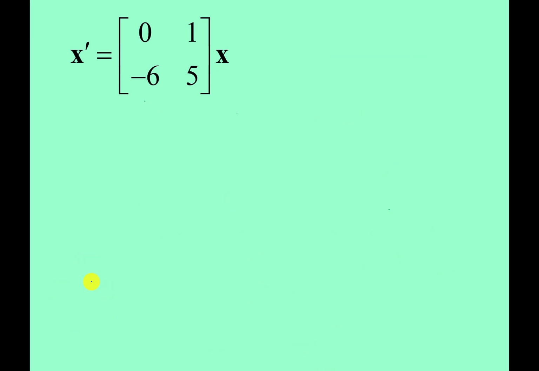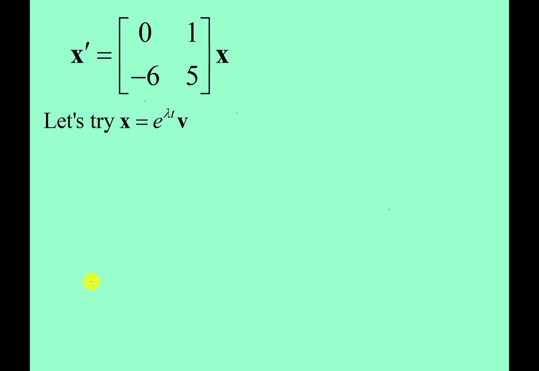Now, when we just had not a system but just a differential equation, we found that the solution was e to the rt. And so we would think maybe we'd want to try a similar thing. If we were trying to figure out what might solve this system, we would try e to the lambda t, because we saw lambda and r ended up being the same in our DE that we converted to a system. So it might make sense to try e to the lambda t, but if it's two components, we need to have two components. So what if we times it by the eigenvector?